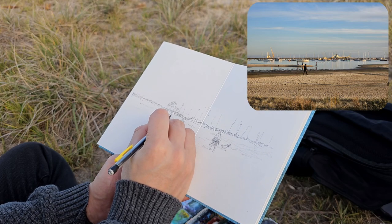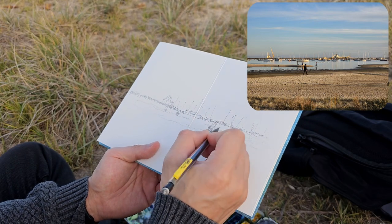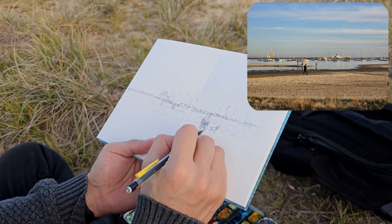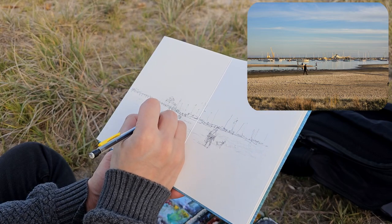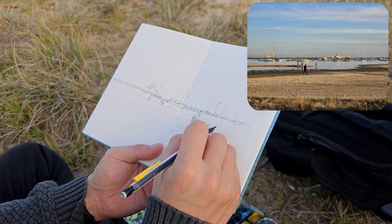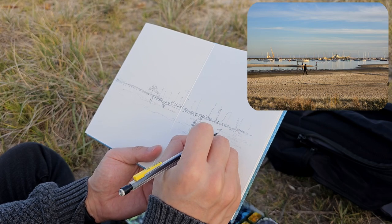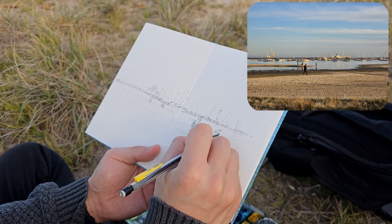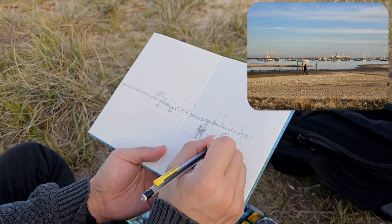This helps to bring a sense of scale into the scene, so that we don't have just this larger figure here — we've also got stuff going on in the background. The figures at the front you've really got to detail a bit more. The figures in the back are just as important. There's a guy that's kind of kneeling down with his dog on the right-hand side. I'm just going to get a little impression of him doing that — doing something, could be his dog, just leaning over.